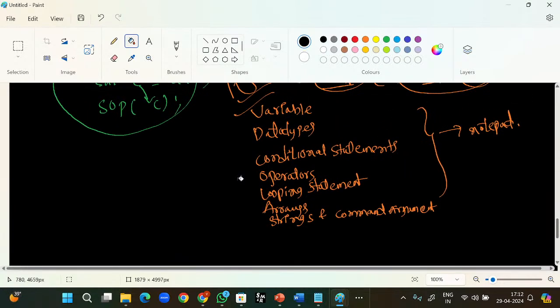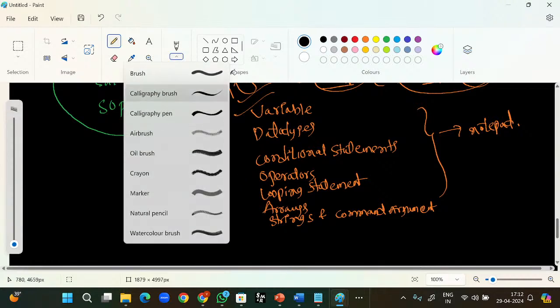These concepts we covered with the Notepad only.